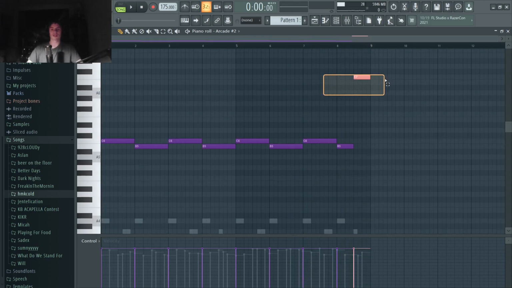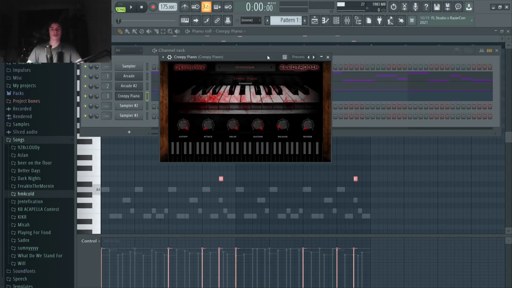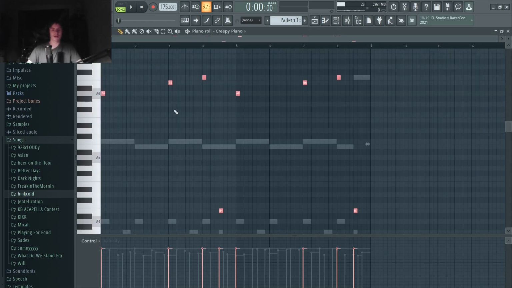I actually just decided to cut this last note in half and move it up to the C that's up an octave. Next, for the next part of the counter melody, I decided to just go with Creepypiano, which is a free plugin, and I went with the Grotesque preset. I just made this little pattern right here. As you can see, again, we're using a lot of those half steps.